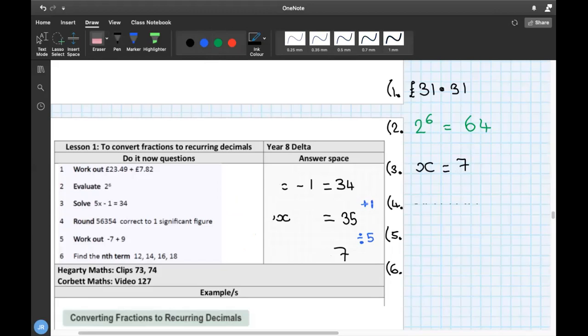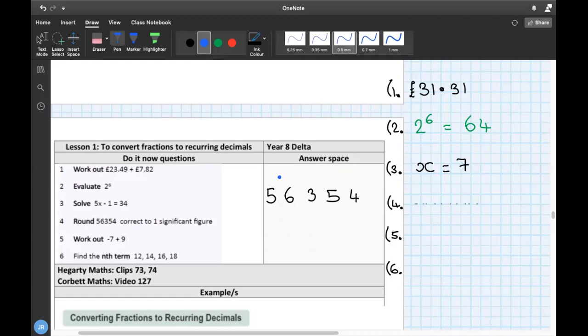Okay, next we've been asked to round to one significant figure. One significant figure is your first significant figure. That's the 5. That is the first significant figure. That's the second, the third, the fourth, and the fifth. So if we're rounding to one significant figure, we need to look at the significant figure after that to tell us whether we're going to round up or whether it's going to stay the same. 5 and above, we give it a shove. So we're going to give that 5 a shove up to a 6, and all of the other values will turn to 0. So that's going to be 60,000.